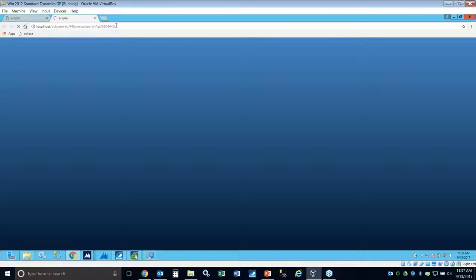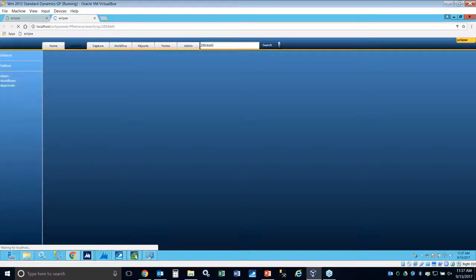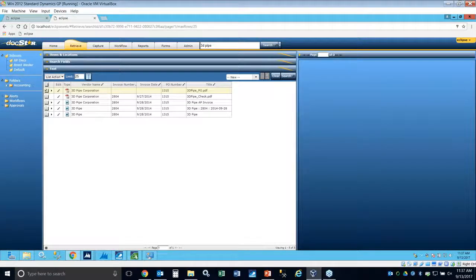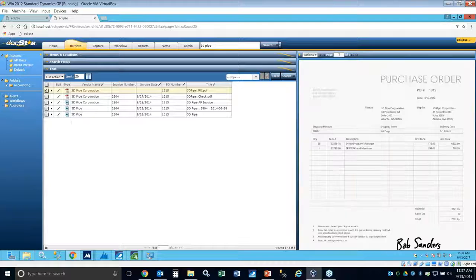And this is using the invoice number, but certainly it can use a purchase order or vendor name or really anything. You can also put in just the vendor name like 3D Pipe, and this will bring back all matching documents.